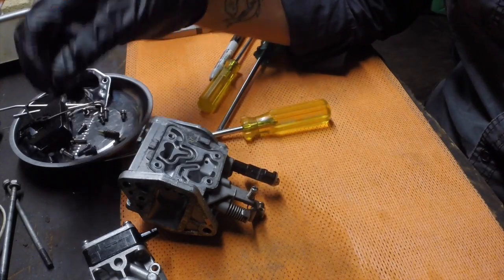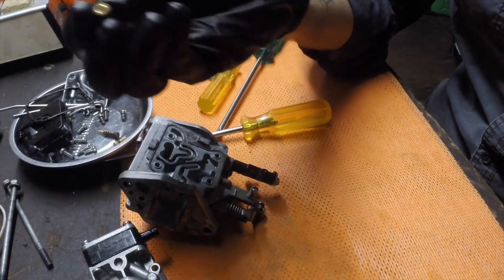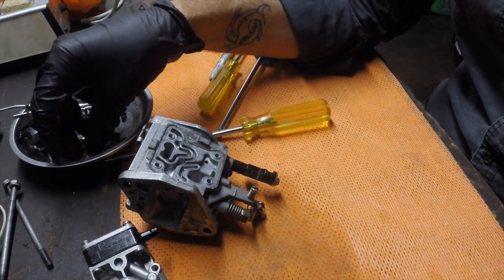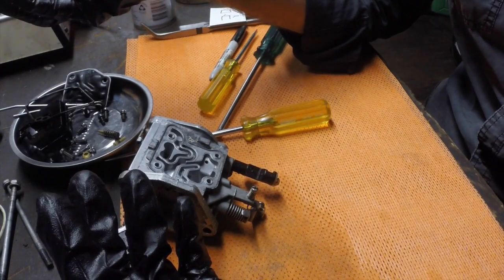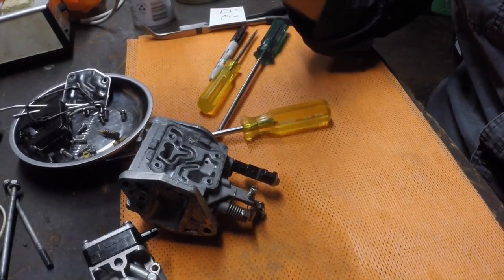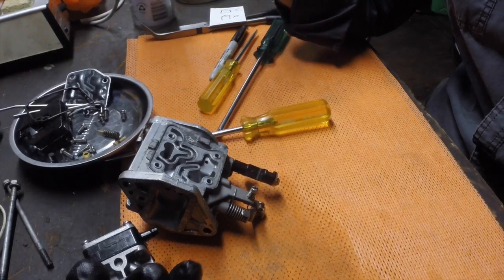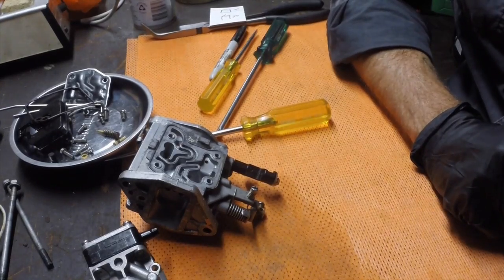Another point is somebody asked me the other day about how you can convert an outboard to a larger horsepower, and really replacing these jets and the reed valves, I think there's a few different places, is one possibility, but it entirely depends on your outboard. A certain model of outboard might say that, for example, the 10 horsepower and the 15 are actually the same outboard except for the jet size. In which case, if you've got the 15, you can't go greater. If you've got the lower of a matched pair, you can maybe just change some jets and things and go to a higher horsepower. But if you own the outboard that already has the larger jets and the higher horsepower, the next step up to a 20 or 25 may actually be a whole different block and everything. But that fundamentally is what gets screwed out and swapped to change the mixture.